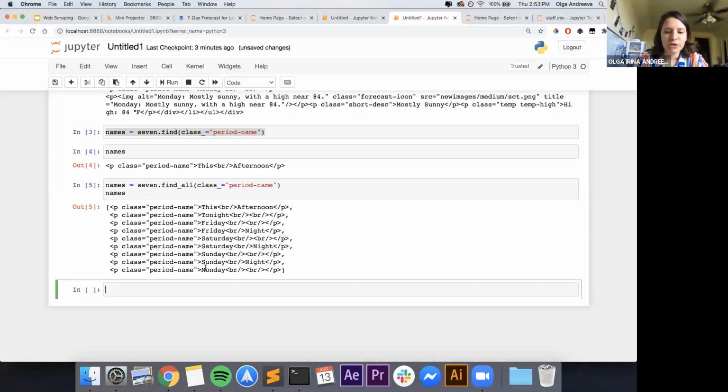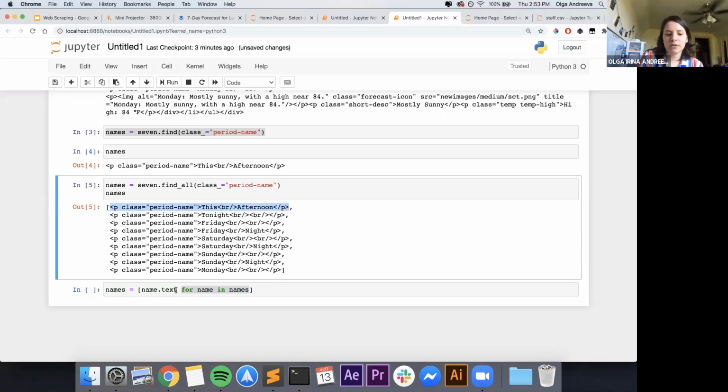So we can do a little tricky Python syntax here. Let me just type it out and then I'll explain it. So we're doing a for each loop. For every single name in names, so for every single one of these elements, we want to return just the text.